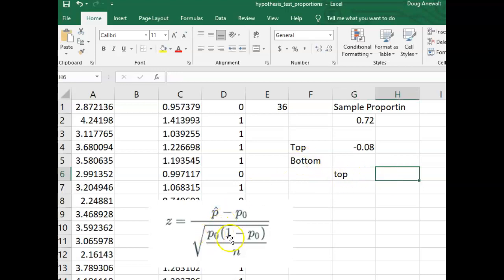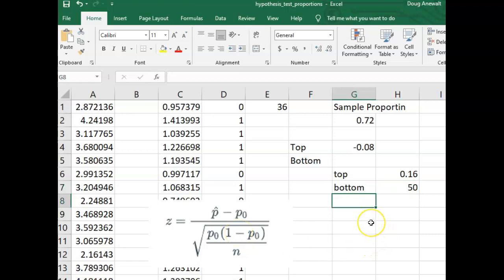So for this bottom part, what is the top part? It is my population proportion, 0.8 times 1 minus 0.8. And what is my bottom? It is the sample size, which is 50.